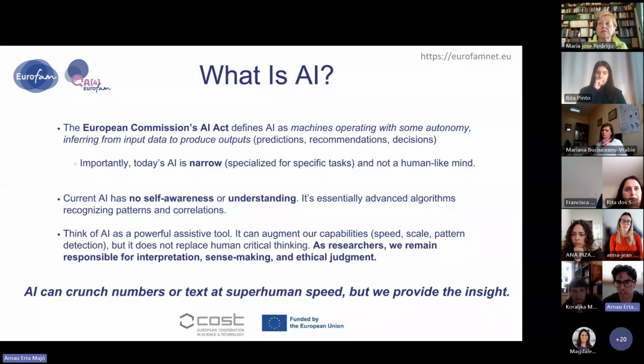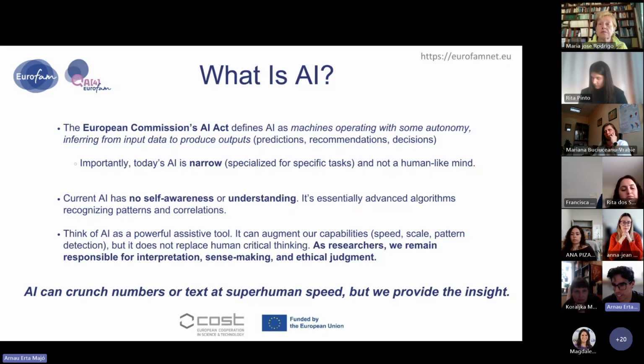This is not something new. If you think of any machine, it always works in the same pattern. If you think of a washing machine, you put in an input, the dirty clothes, and you take out an output, the clean clothes. So any machine that you can think of works in this way. You put in an input, there is this autonomy part of the process, and then you get an output. So AI is not different in this sense.